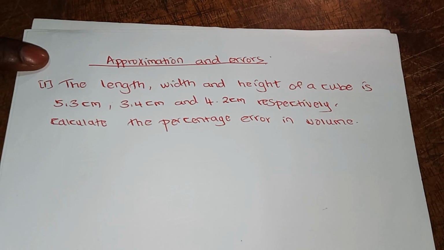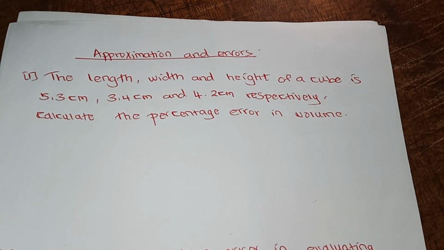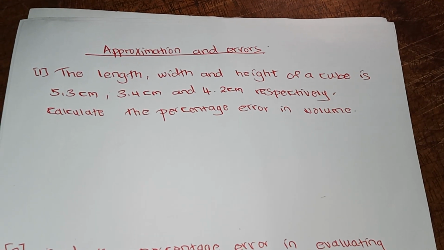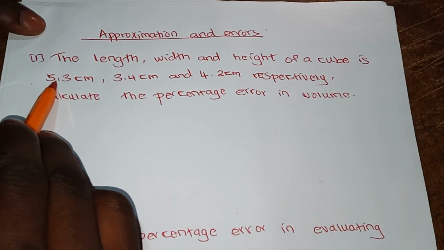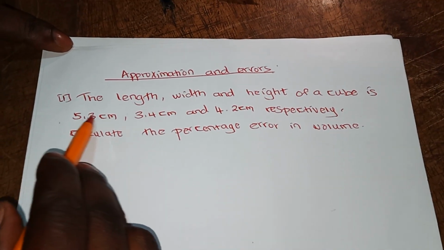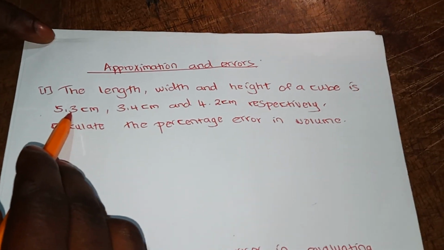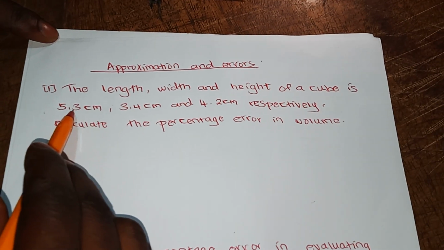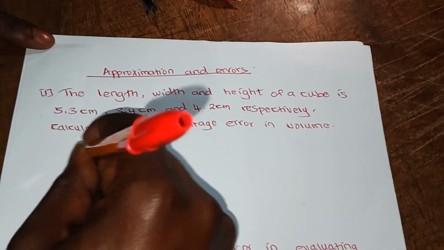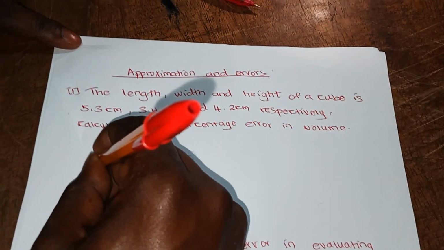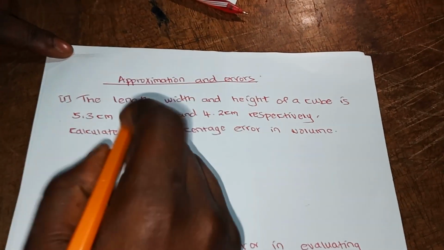When you are given such a kind of a question, for example, if I am the student, I'll basically go to calculate the relative error. So I will look at the first value. It's 5.3. You count the decimals, so we have one decimal. So we are going to have 0.01. Then you divide with the 2. So that gives me 0.05. So 0.05, you are dividing with 5.3 centimeters plus 0.05 for the second value.